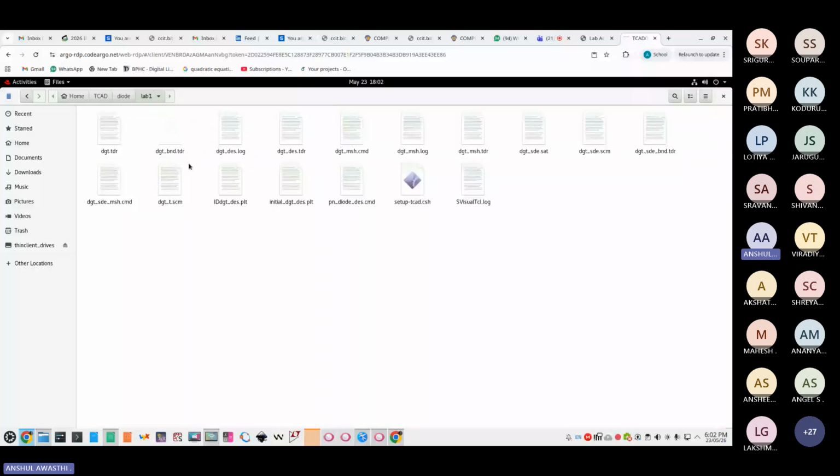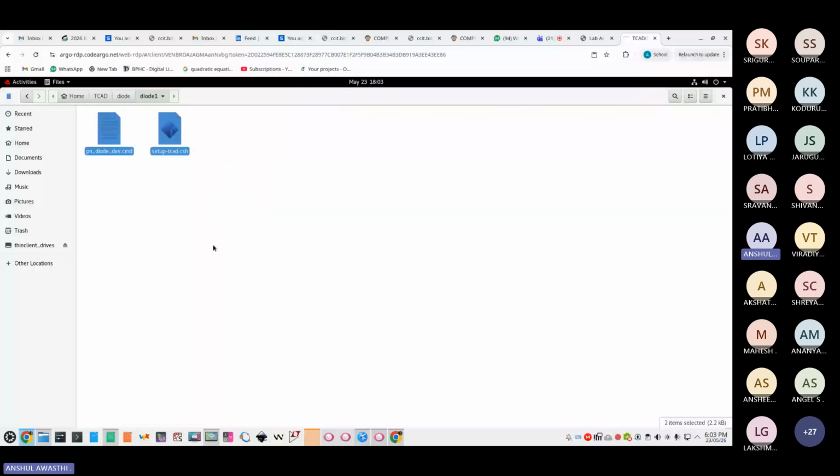So I'll copy this setup file, and in the future I will also be needing this CMD file, so I'll copy both. Go to diode 1 and paste it here. These two files I have copied: the CMD file, which I'll need in the later part of the experiment, and the setup file, which is necessary for invoking the tool.